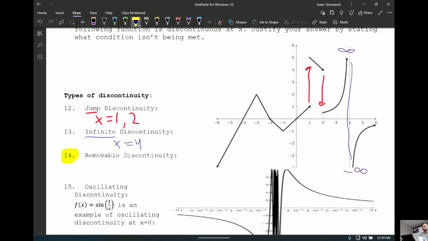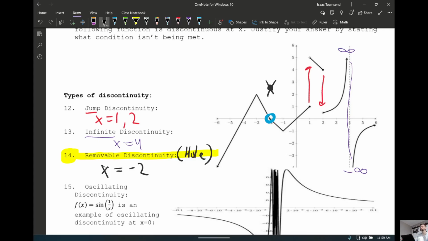But this one, 14, is an important one, and this one is not intuitive. Removable discontinuity is when it's not either one of these, but instead there's a hole there. Now, this just didn't print off the best, so if you look real closely, you can kind of see I tried to put it there, but at x equals -2, there's a hole, but it's not called hole discontinuity, it's called removable discontinuity. And that's whether there's a hole there and a point somewhere else, or not a point somewhere else. Either way, it would be removable.